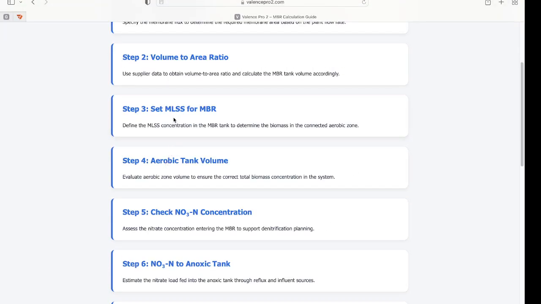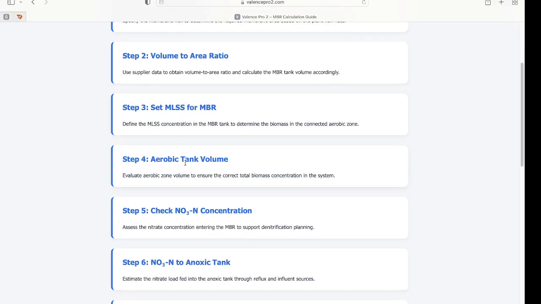You set your MLSS for the MBR, which is higher than the aeration tank. So there are 2 tanks that are aerated. One is the normal activated sludge aeration tank, and the other one is the MBR, or the membrane bioreactor. Both have biological degradation through the oxidation of BOD. So it's just one big aeration tank. For now, let's call the aeration tank or aerobic tank the one that does not have an MBR.